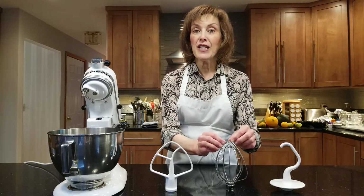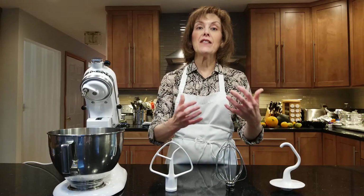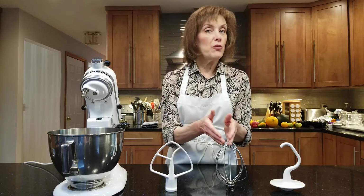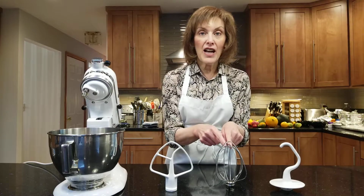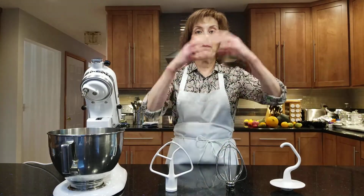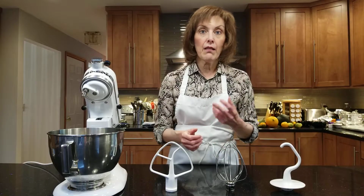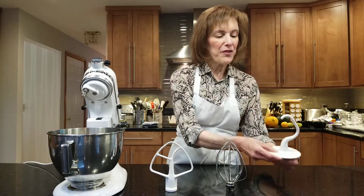You would not use this for the creaming method of mixing, and I've had many questions about using this for a cookie recipe during creaming. Do not use that. The paddle is your baby for the creaming method. This is not appropriate for creaming. You're going to get too much air in your cookie, and the cookie's going to puff up and then fall or taste too cakey, and you won't get that nice, chewy thing that you love with your cookie.